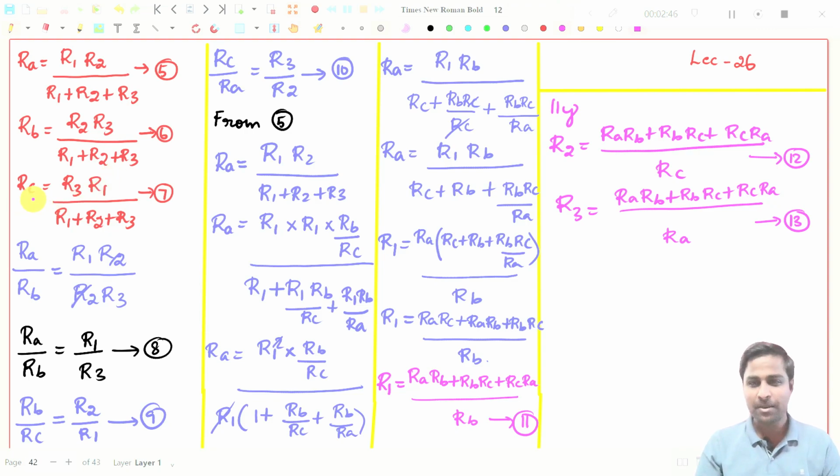And you come here, RC. What is RC in the delta connection? It is R3, right? Which means the third term. What is the next term? Next term means you have to go for R1 again. R3 R1 divided by R1 plus R2 plus R3. Writing the expressions, since you have to mug up these expressions from an examination point of view, or for any GATE exam, for any competitive exams, you need to remember these formulas, because star to delta connection as well as vice versa, delta to star connections will be needed to solve some problems.